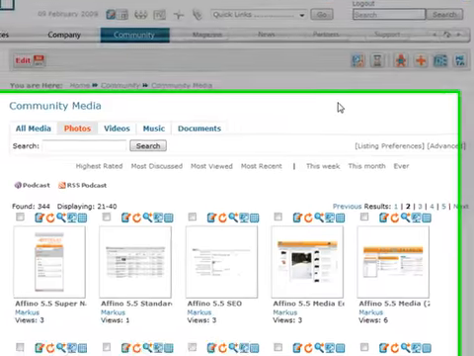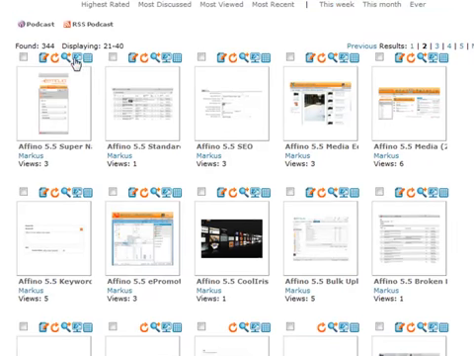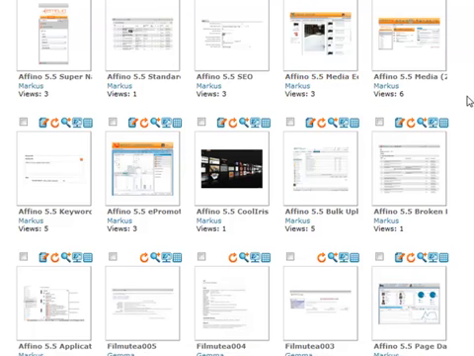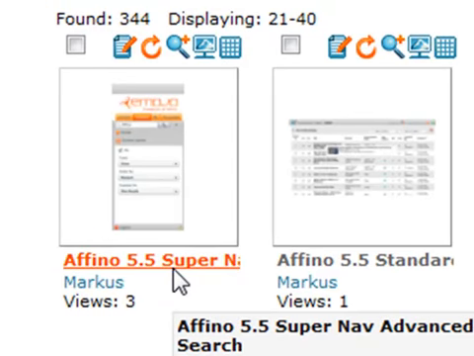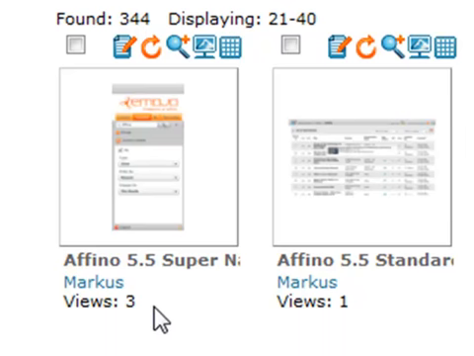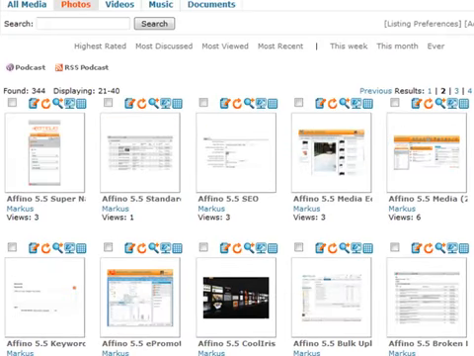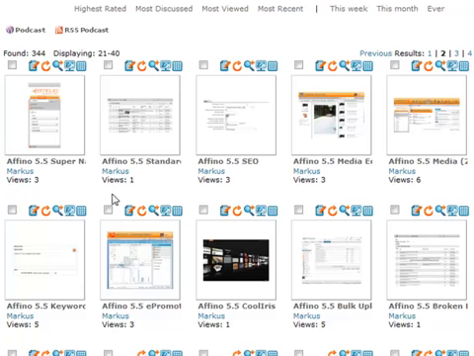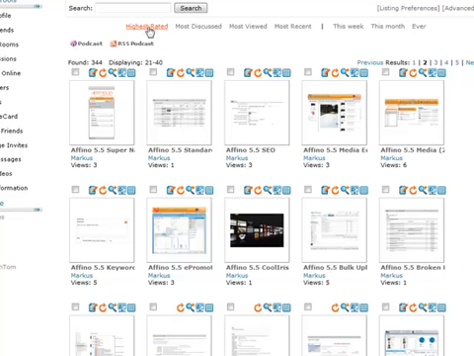Now, a very cool feature in the latest release is the slideshow feature. It's a way of enhancing the way media is presented. The whole album view throughout has been improved, and we can now see the number of views, we can see who created it, and it's clickable, and we can see where things have been rated. There's nothing that's been rated on this particular page, but where things have been rated, they're starred, and you can see how popular things are. So for example, when you go to highest rated, etc., you can spot them.